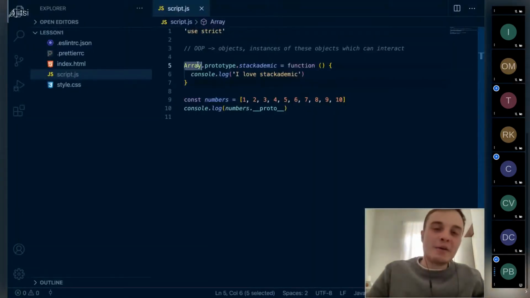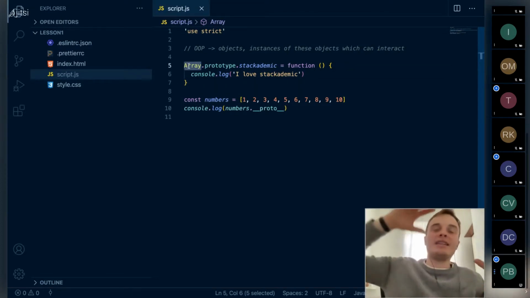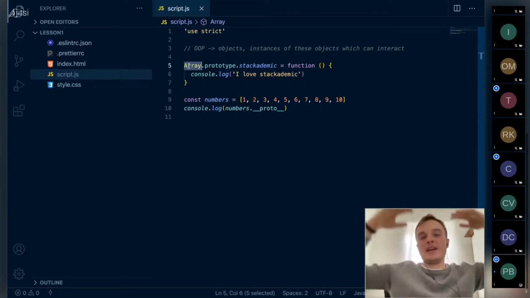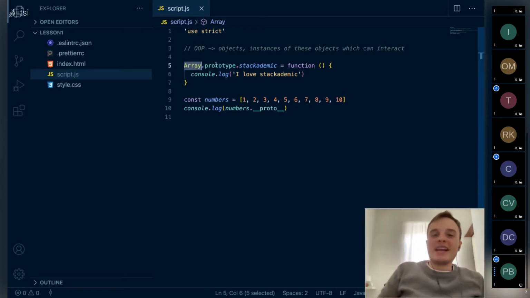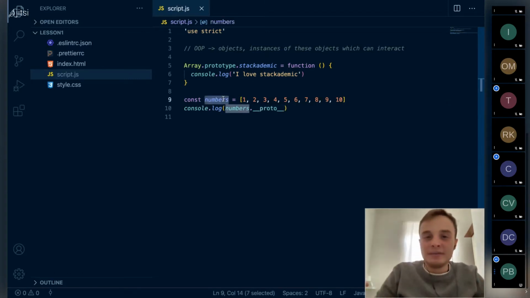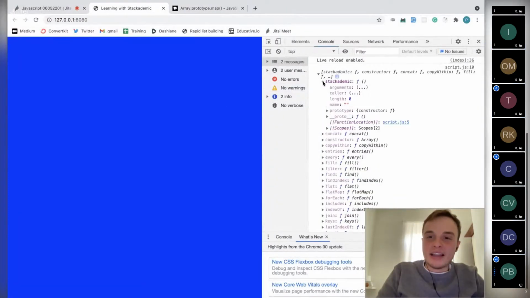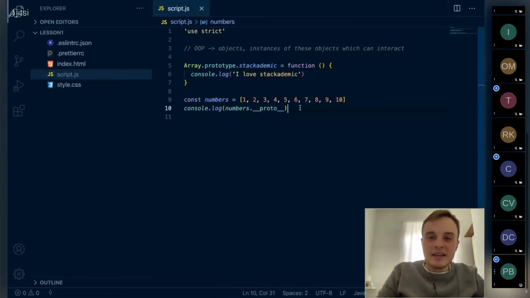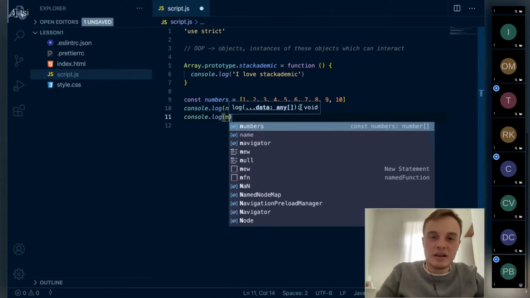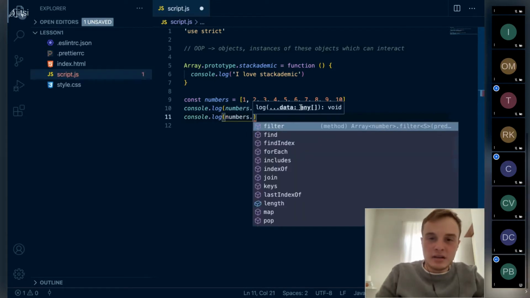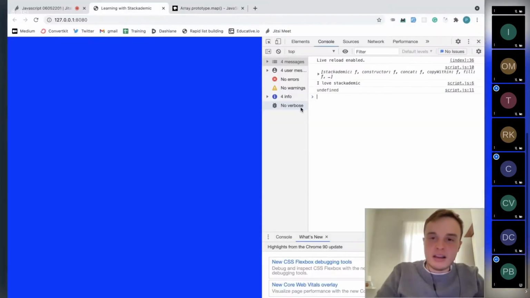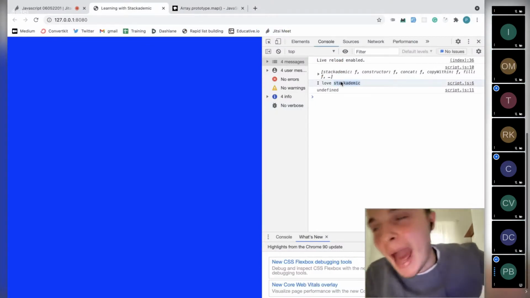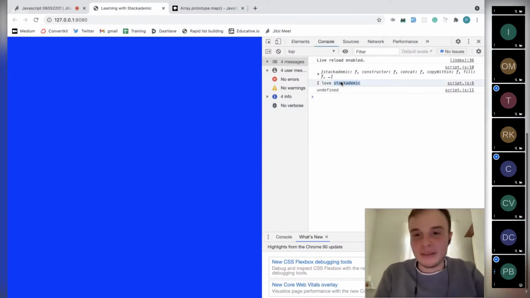So basically the array object, the base one from which we can create our own arrays, you can access its prototype and add things to it. For example, I've added the function, and you can see that now if we print the proto of any array, it gets this academic function. So now we can say console.log numbers.academic, and you can see that it works. So really, we hacked inside the language of the system.